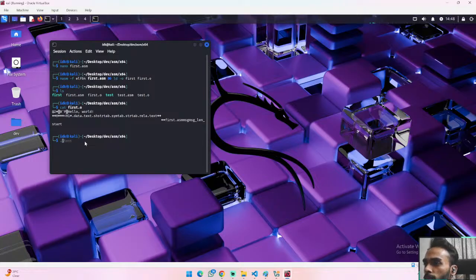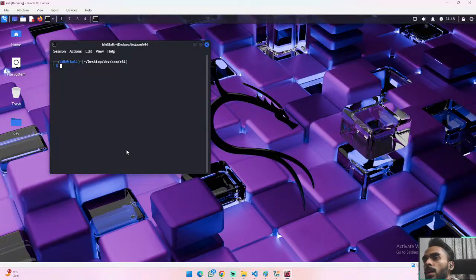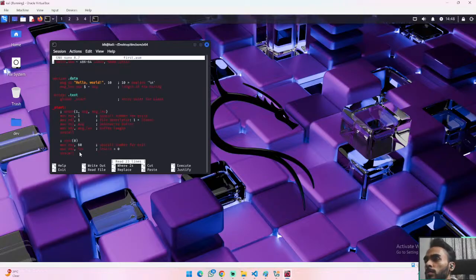And you can see hello world is printed here. But now let's have some fun. Let's go to nano first.asm.